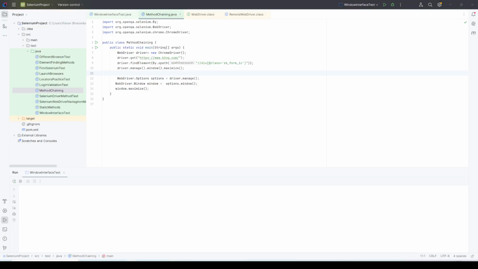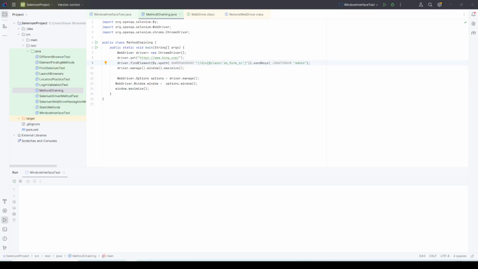Let's take another very common example: driver.findElement(By.id()). Again, beginners ask, how can sendKeys be called directly after findElement? We can simply pass sendKeys and then, let's say, admin. Let's break it down.